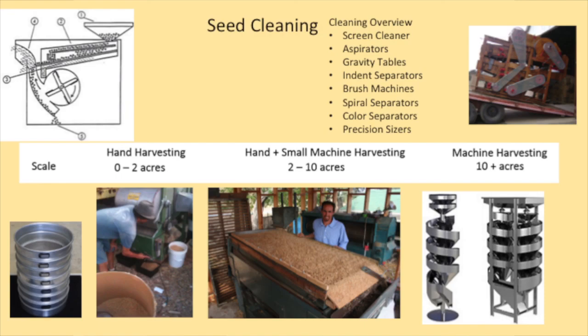Once the seed has been cleaned from the initial plant material and debris, we get into the seed cleaning equipment. I'm finding seed cleaning equipment to be more readily available — in the last decade or so, more people are getting interested in small-scale seed and grain cleaning, and I'm seeing more things circulate. If you look on Craigslist, you'll probably find more of those pieces of equipment. Once the seed from either wet seed crops — like squash or tomato — has been separated and is essentially dry, the seed cleaning equipment will work for it just as well as for anything in the dry seed crop.